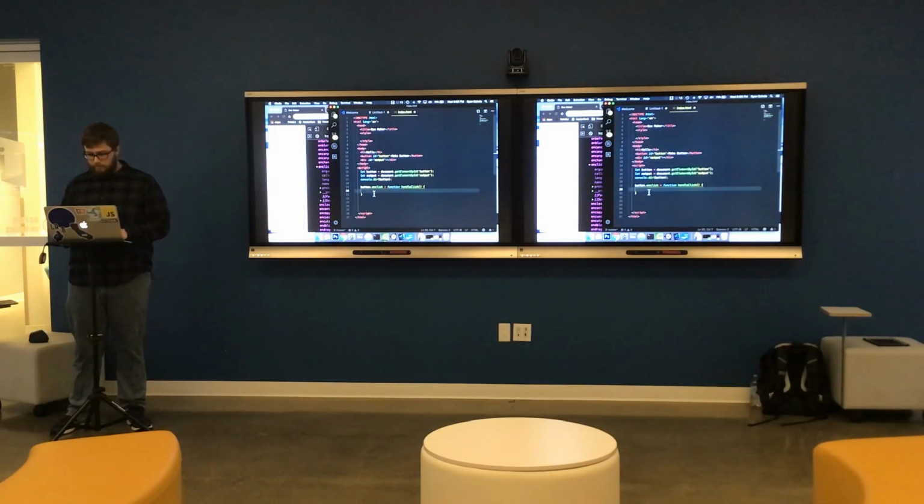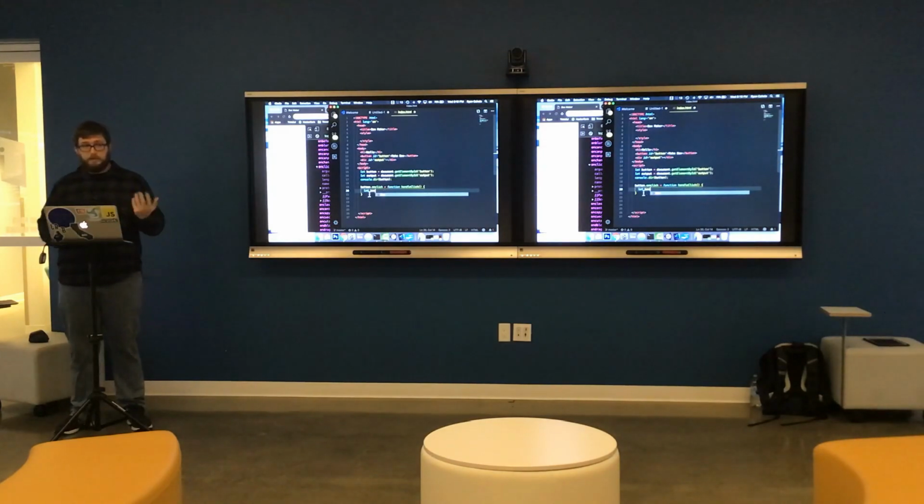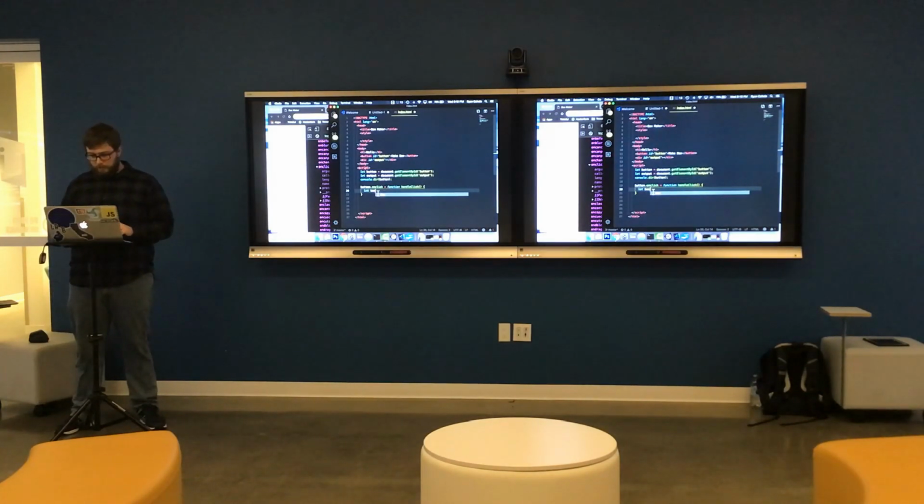It's a make button, or make box button. Actually, I called it make button. It should be make box. We're going to make a box with it. So what we're going to do, we're going to go let box inside of our function. Each time we click the button, we want it to make a box. So we're going to say let box.